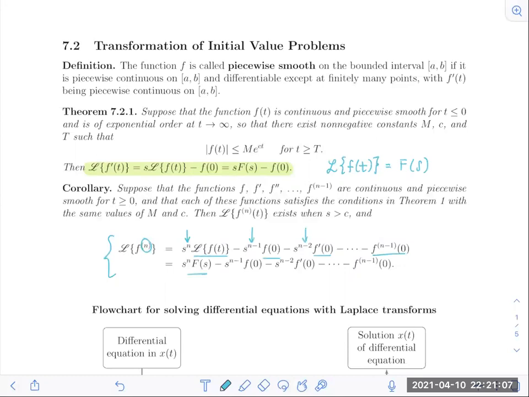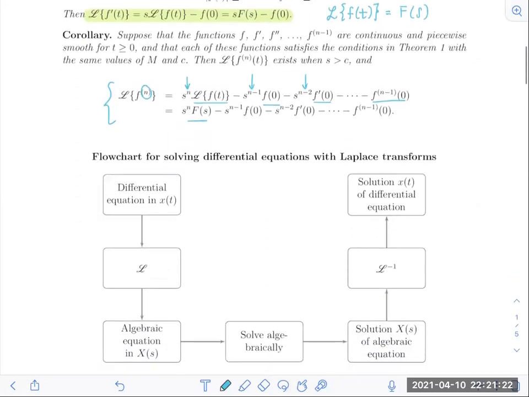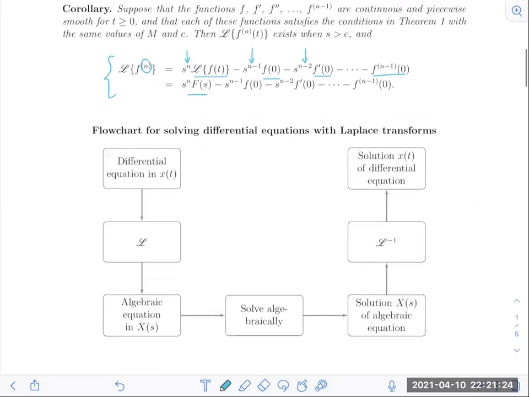All right, so we already understand how to find Laplace transforms of common functions. And again, that table will always be provided on quizzes, exams, or the final exam. And now we know how to compute Laplace transforms of derivatives of functions. So pulling it all together, I have this flow chart here that's going to illustrate the procedure that we're going to use to solve initial value problems using Laplace transforms.